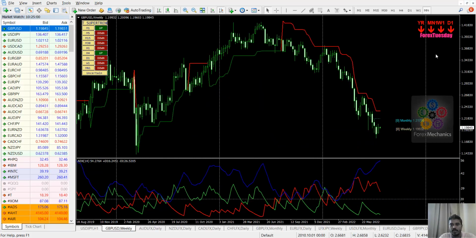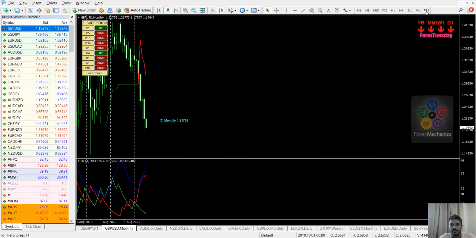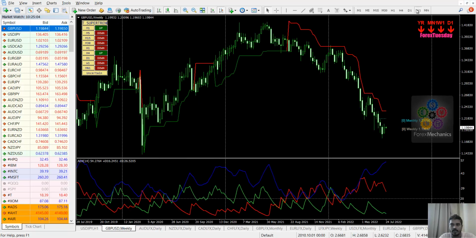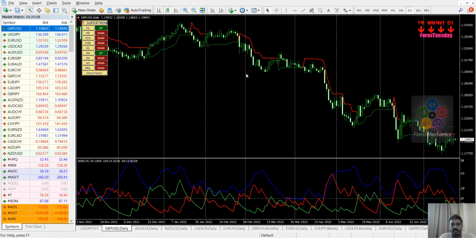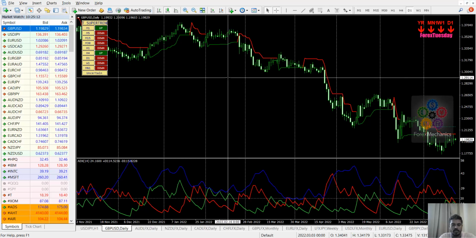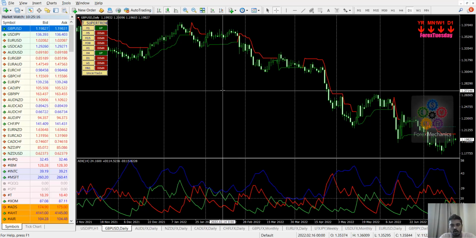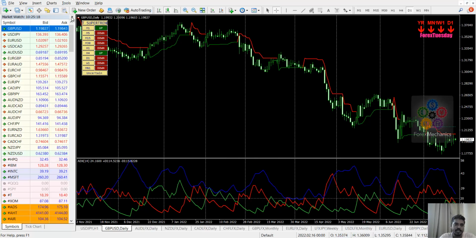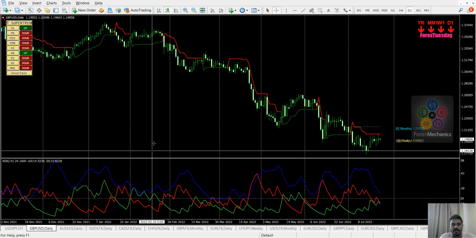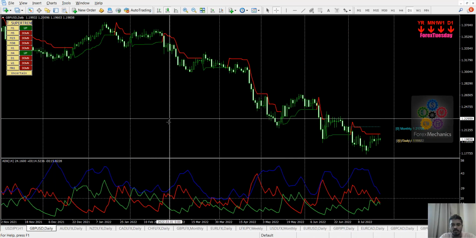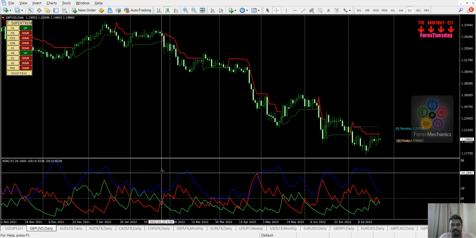And because of that, you can see the pound USD on the monthly, you can see it on the weekly, and you can see it on the daily. So if you are looking at the daily time frame, then at least you know now that you are looking at short entries, or you're looking to short the currency pair. And you can see that just by looking at the daily time frame, you would have had some really good opportunities to look for sell opportunities, because here you can see ADX was already trending.